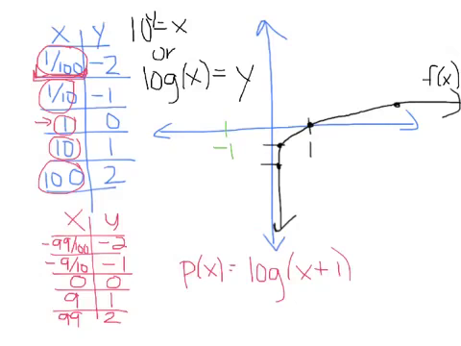So I would be at negative 99/100, comma negative 2, which would be right here approximately. And I would be at negative 9/10, which is just slightly over from negative 99/100. And then I would be at 0, 0, right? This point has been shifted over 1 unit to the left. And this point here that I estimated at 10, 1 is going to be at 9, 1 now.